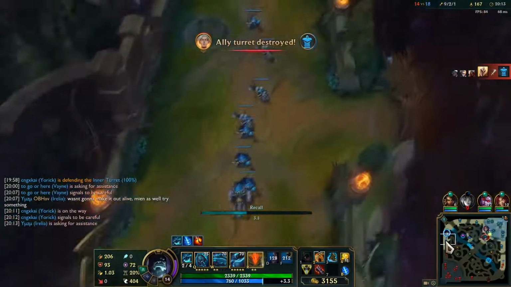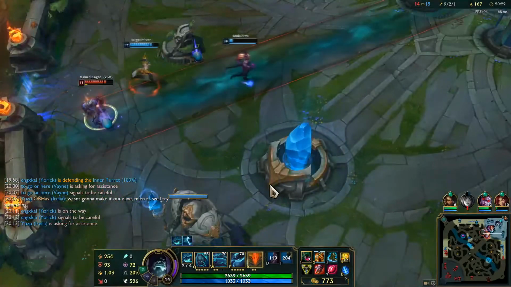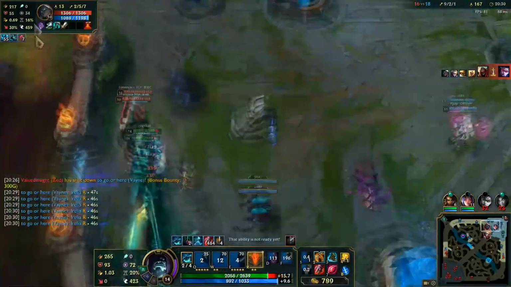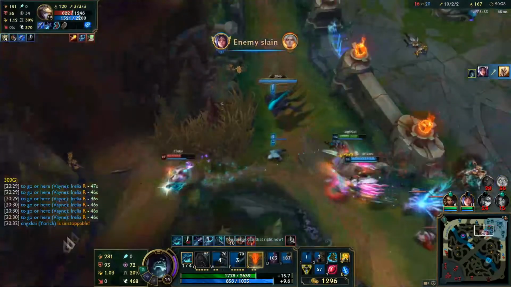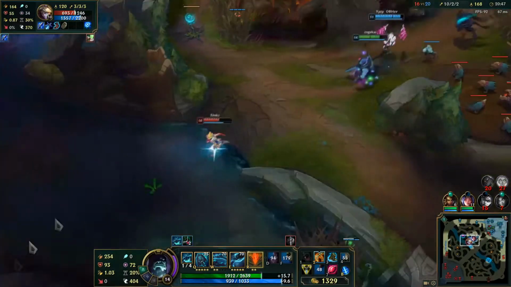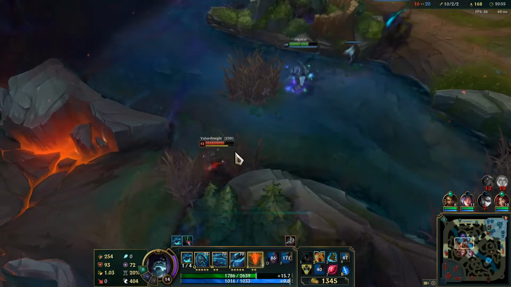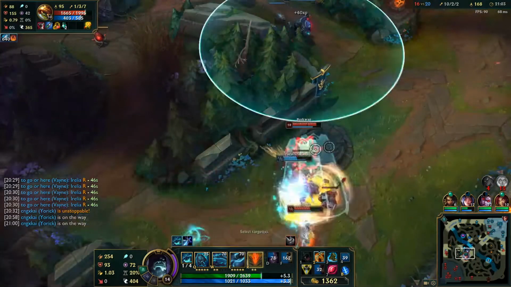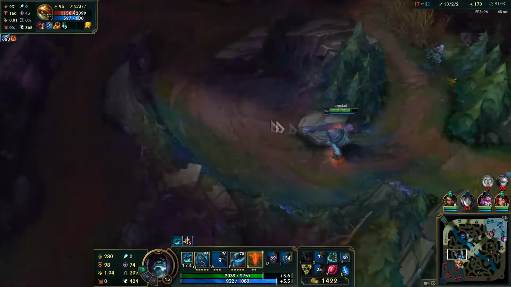Back off. Damn, my whole team is dying, dude. Eh, he had to flash there, I would have killed him. He had Dead Man's Plate now, so I could chase these people. Unfortunately, I can't really split push because my team keeps getting caught. Yeah, you better not back there, buddy. I'm coming. Yeah, he's just gone. I can't do anything about that flash.